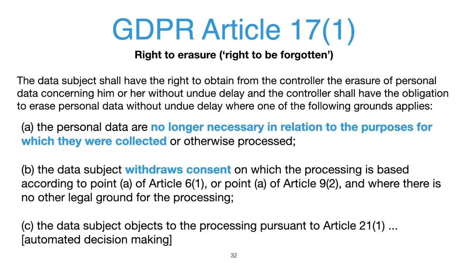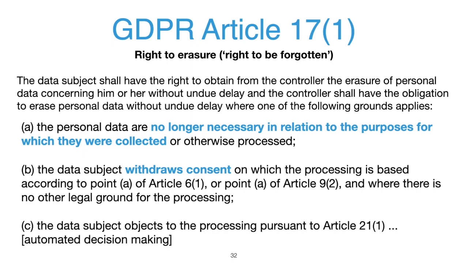So if Google does link to a website, a news site, for example, that has information about you and that information is outdated or no longer relevant, there's a set of criteria and you can fill out the form and Google will consider whether it will remove those links or not.